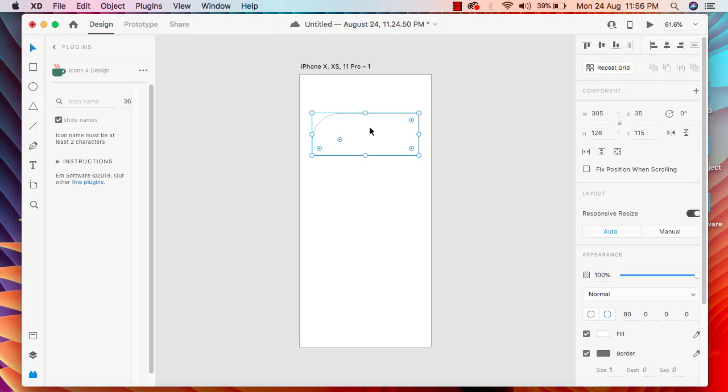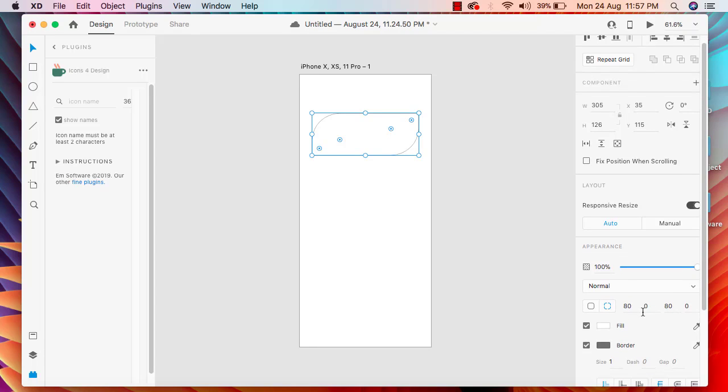Again select it here, and if you want to change this one, this one is going to be bottom left and this one is going to be our bottom right. If I hover over, you can see this one is the bottom left corner radius, and this one is the bottom right corner radius. Therefore we need to add values here, and here you go. Finally we got this shape here.